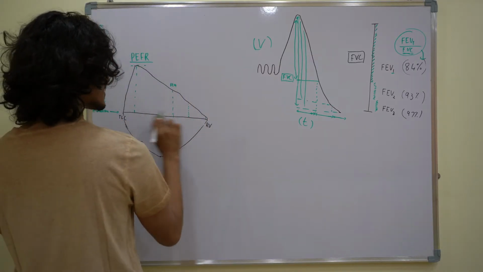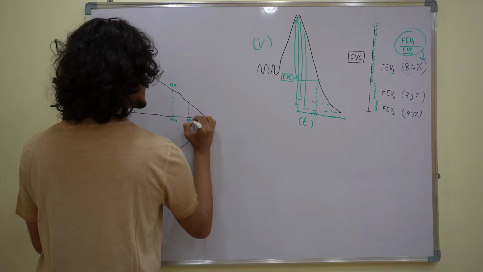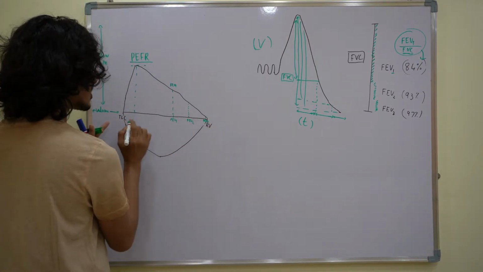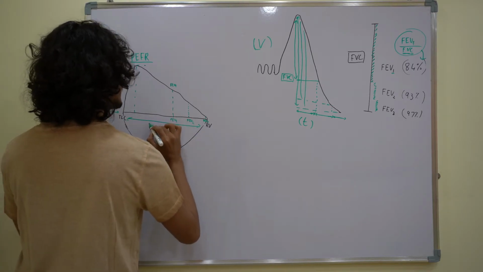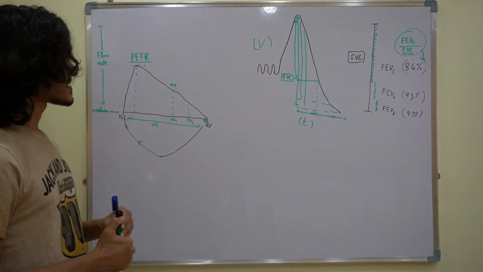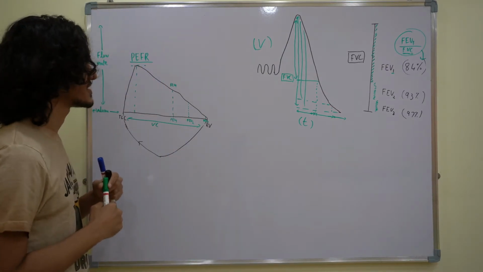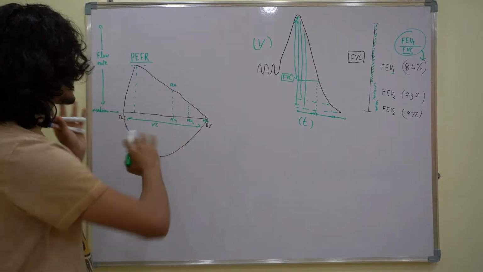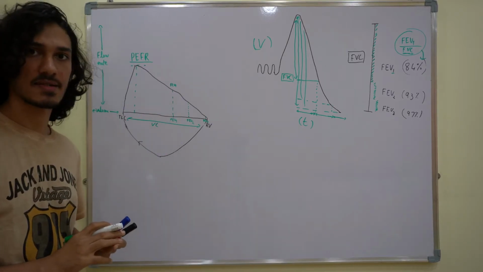So actually this is the volume. So this is FEV1, FEV2, FEV3, and this is still residual volume. This volume in fact ultimately was your vital capacity. So you understand this? We tried superimposing that onto this. We understood what peak expiratory flow rate is. We understood what FEV1, FEV2, FEV3 and all that are. And we understood what happens in inspiration, what happens in expiration, and how different it is.